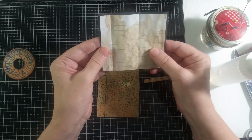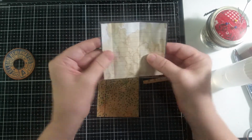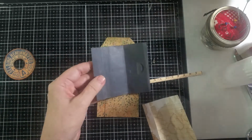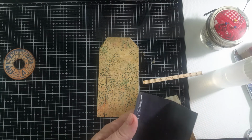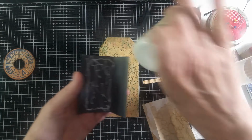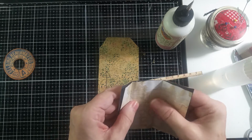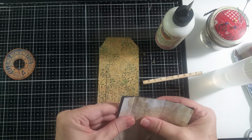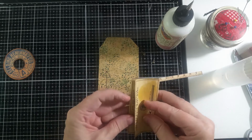So I took out the fabric thing that was in there, and I cut a piece of coffee dyed paper, and I'm going to glue this in. I'm going to start with the middle because it has to be able to fold. And put that on here. I gotta move it over just a little bit. Yep, that's better.